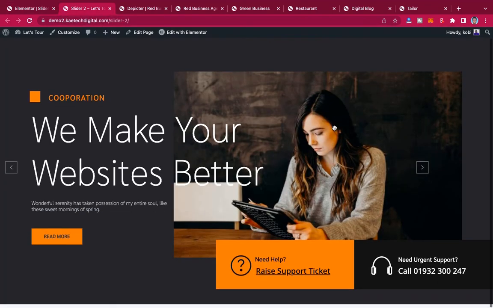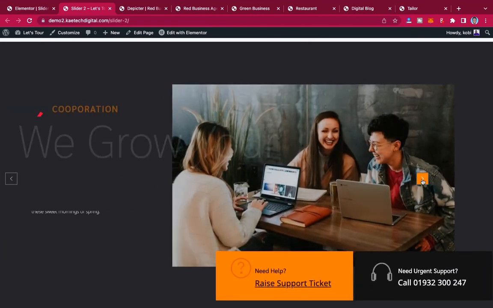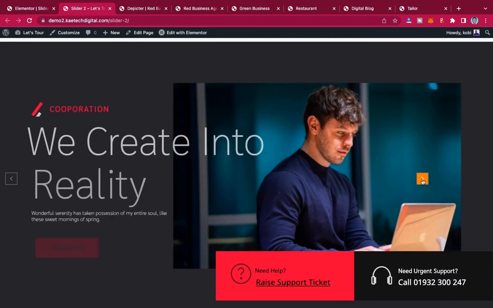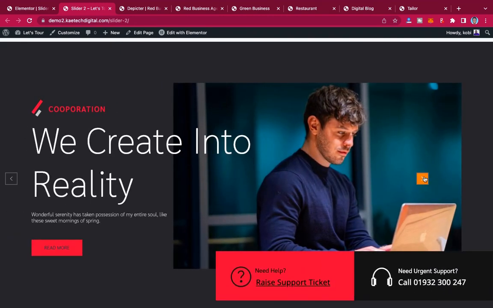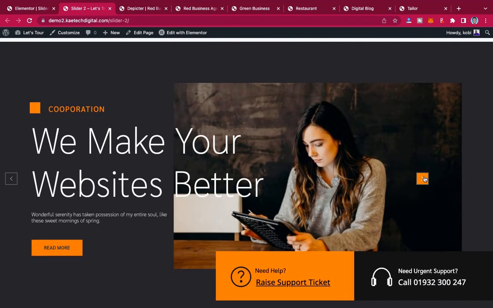Now guys, as you can see, this is how it looks. Okay, very unique, very nicely done. Now we can play with it. Of course we did not edit this one. As you can see, everything is unique, and everything is nice over here, very beautiful and very, very professional. So this is how you can create a very beautiful slider using this plugin in WordPress.